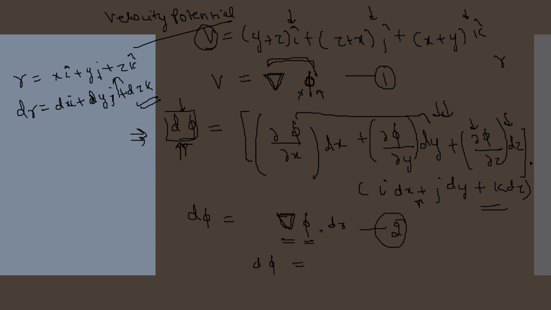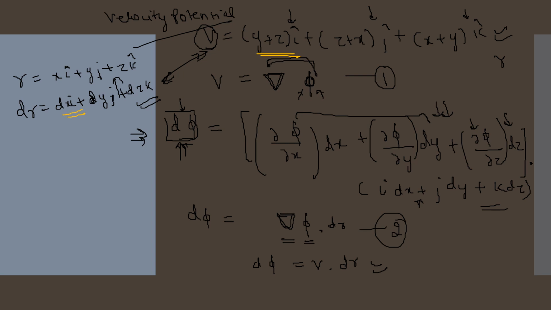What is from the first equation? This is v. This becomes v dot dr. Yes or no? Now you have v here. Do the dot product of these two. You know in dot product we only multiply the coefficients of i vectors with i vectors, j vectors with j vectors and k vectors with k vectors. Because if you do the dot product of i, j, k, that will be 0.